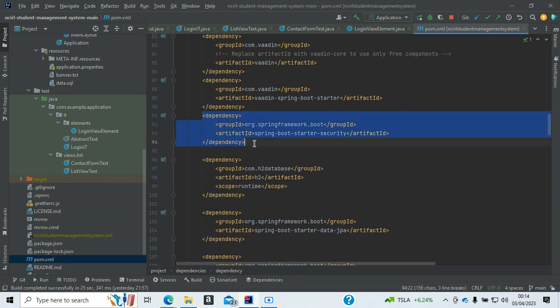So this is what I added for using login security, and it is provided by the Spring Security framework, and an important thing is that it generates the token automatically.